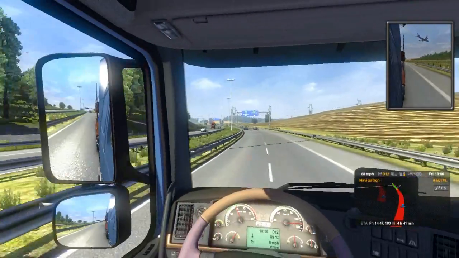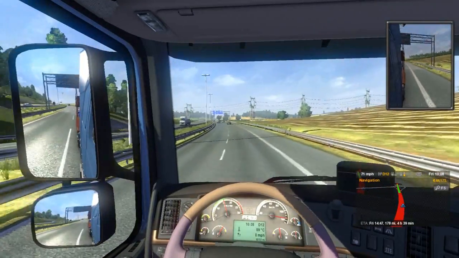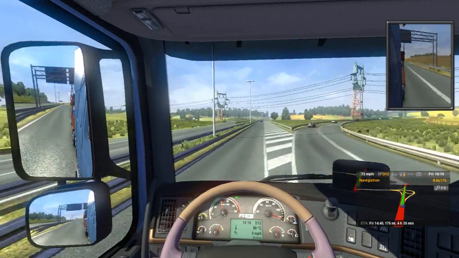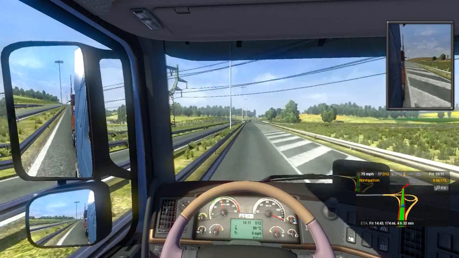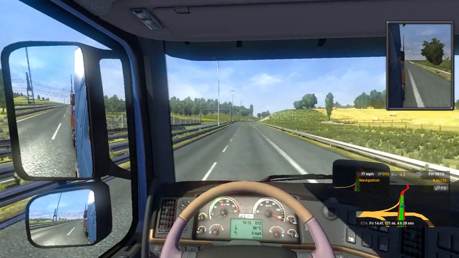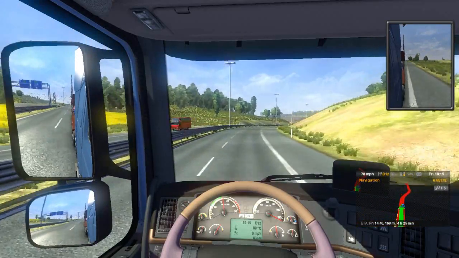Dang, whoa, that shadow. A plane just flew over. Whoa, look at the mirror. Dang, that's crazy. That is awesome. Why does the dash say 0 miles an hour? That doesn't make any sense at all. I wonder if we can get this truck up to 80 since I took the limiter off.